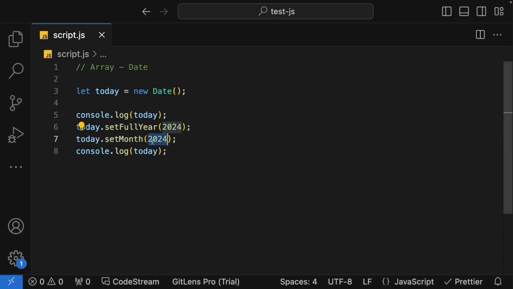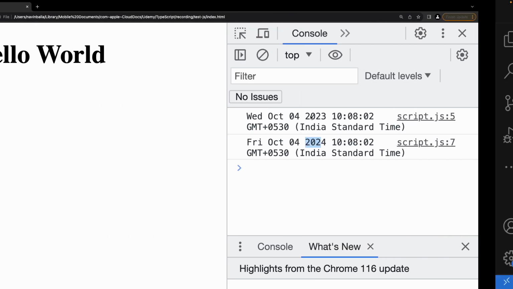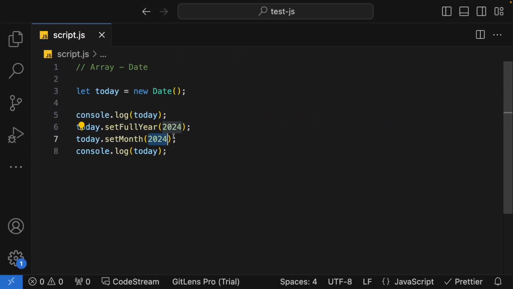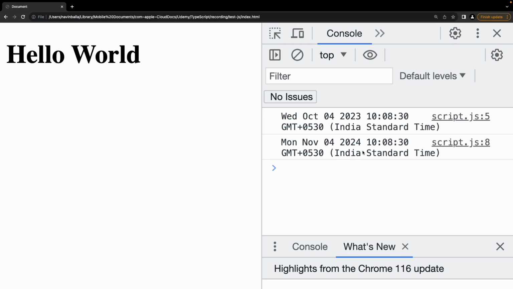And let me just also change the month now. So while changing the month, we need to take care about the indexes. So currently the month is October, it means the 9. So we can give 10 here to make it November. So this is how we are changing the month as well. The same way you can change the date, the hours, minutes, and many more.